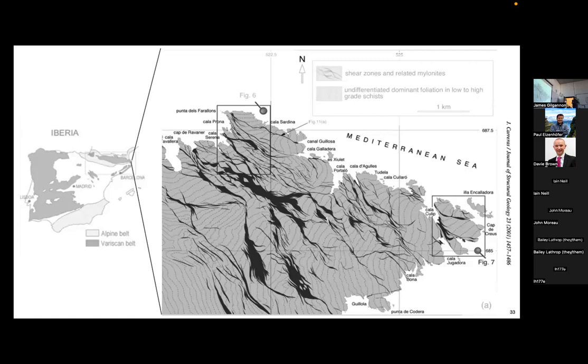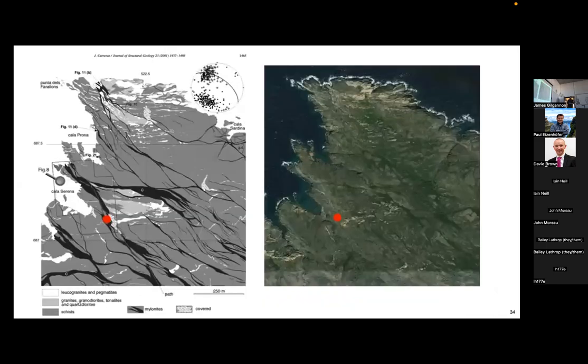It's a very beautiful area. It has a network of shear zones, which you can see marked in black, perturbing these metasediments. It's a very large, very famous mid-crustal shear zone. We came up here into the Cala Serena, just into this bay, and we took some samples, it's a bit washed out in this image, unfortunately, of an ultramylonite just on this section of the network.